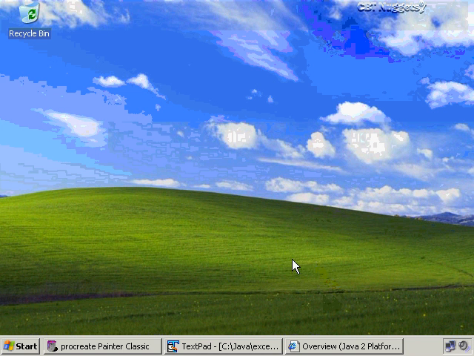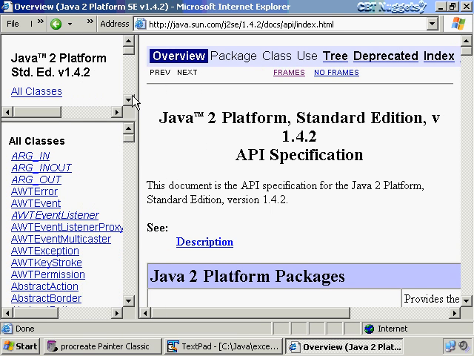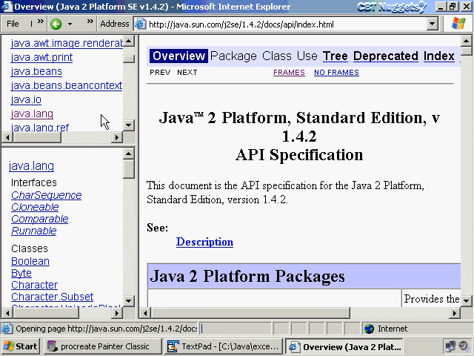Earlier, I talked about the fact that the Java API is going to force you to handle exceptions. You're going to have to deal with it. So let's take a look at some exceptions and how you're going to learn about them. Let's go to, first of all, java.lang. If you recall, java.lang is a package, and this is where the core functionality of Java can be found. Now, all the packages are broken up into 3 sections.